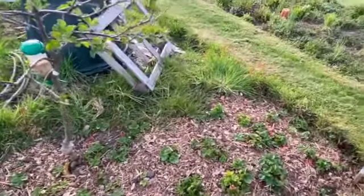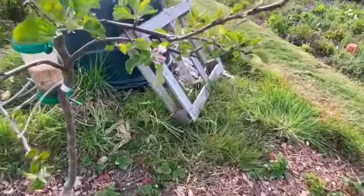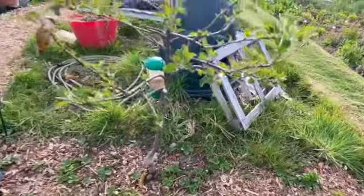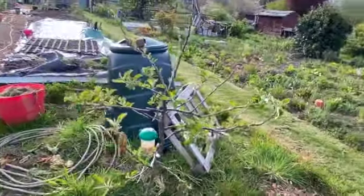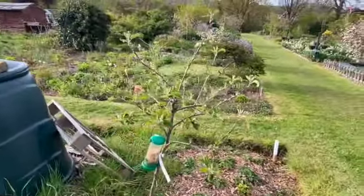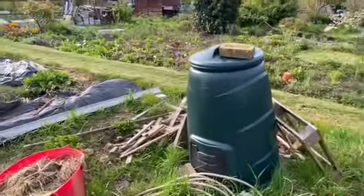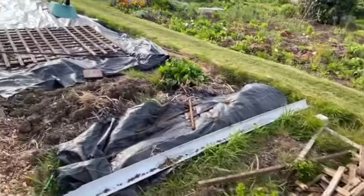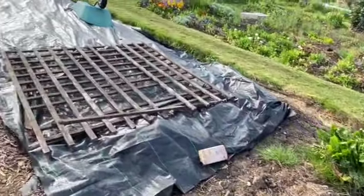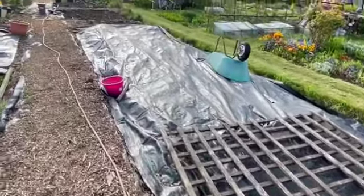There's my Braeburn, finally got some blossom on. I was a bit worried about it. There we go, there is blossom. And it's becoming a really nicely shaped tree there. That was Yew Garden, which is where I have said now I will buy my trees from, because they're just really good. And I will never forget the Thompson & Morgan stick that was the almond tree.